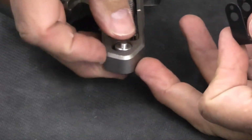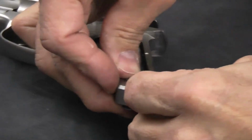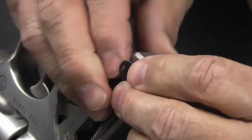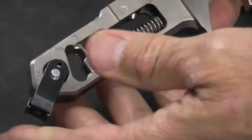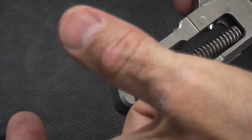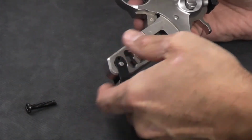Drop the roll pin into the gun and flare the stirrup with your fingers, or you can use a screwdriver to get it to go over that pin. And you'll see what I'm doing is I'm kind of just positioning to get it over that pin, and then push it till it snaps in place. And it's now snapped in place. So you're basically just flaring it out, taking that roll pin out of the middle, putting the roll pin in the gun, flaring it up again to slide it in place.